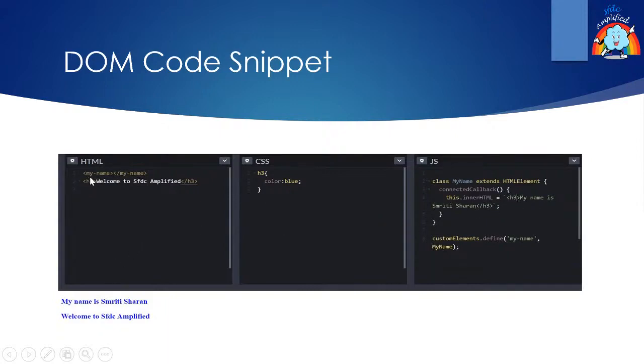And then I used another one, welcome to SFDC Amplified, and then I changed both of the colors in the CSS to blue. As I change the color to blue, because both are H3, both change. So this is a normal DOM which you would have seen. That's how we are able to write.